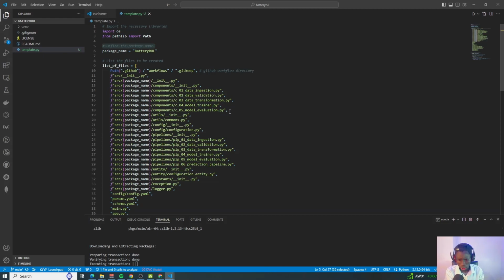So we can also include another one, which is the model evaluation. After evaluation, you can also add model validation.